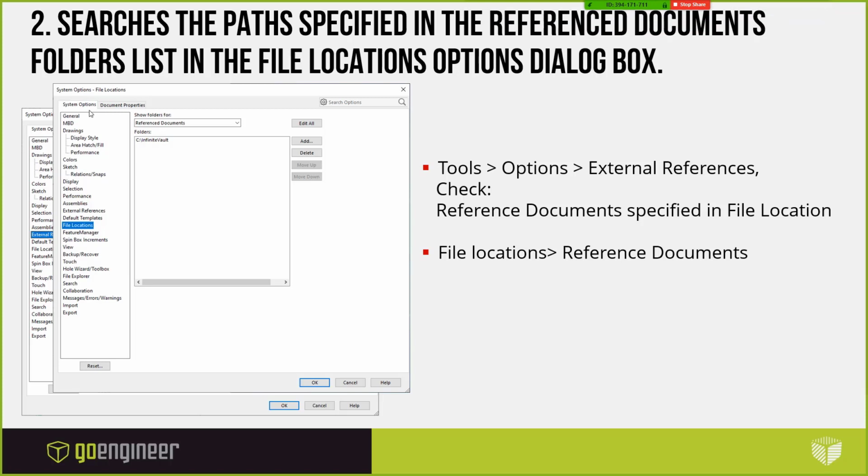Oh, here, one sec. I got a few questions here. So one of the questions here is asking if you have a read-only assembly and other components are read-only as well, it's going to ask you to save those components.